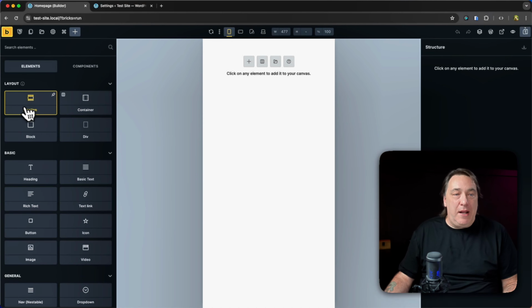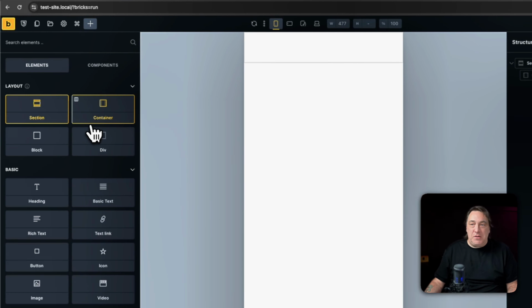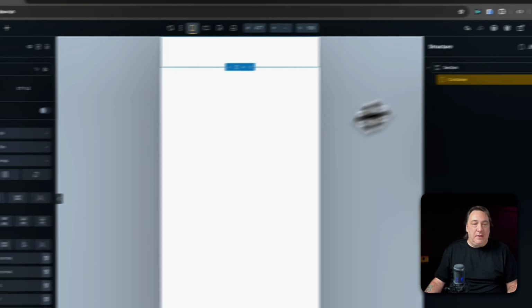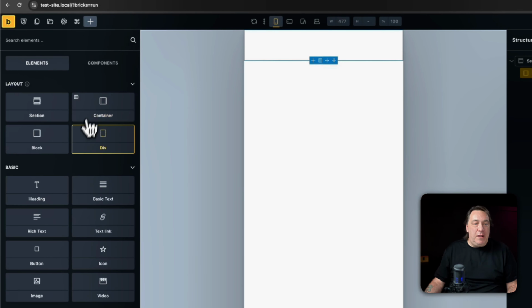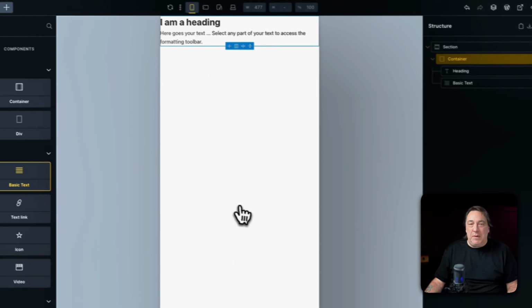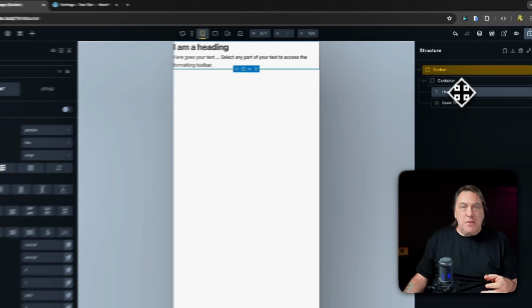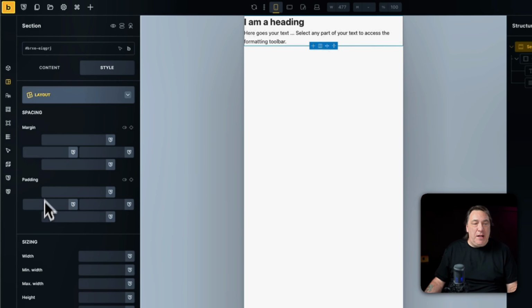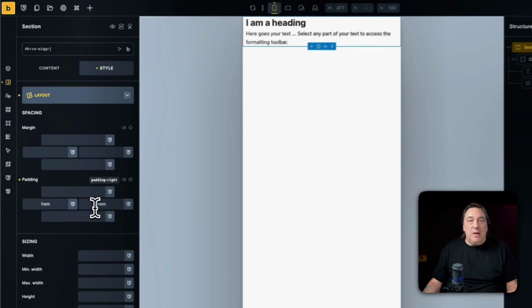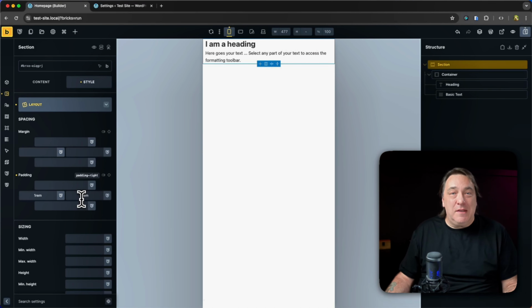And if I go ahead and, let's say, I add a section, and in that container, let's go ahead and add a heading as a basic text. I think you get what's going on here. So let's say with this section, we go ahead and we give it a padding of 1 rem. I don't have a framework installed on this test site, so that's why I'm using rems.